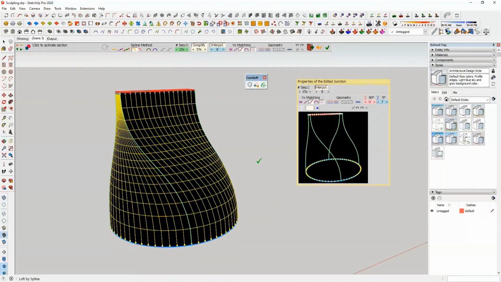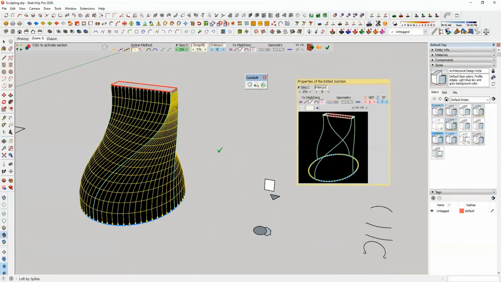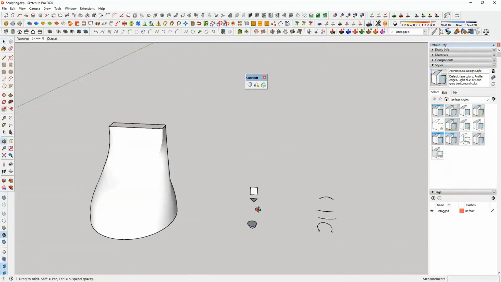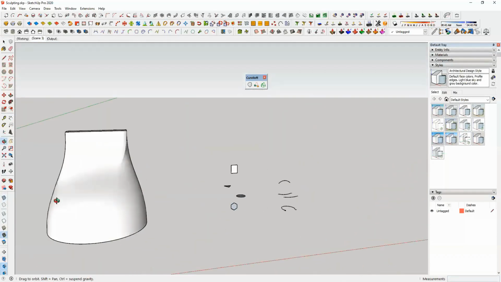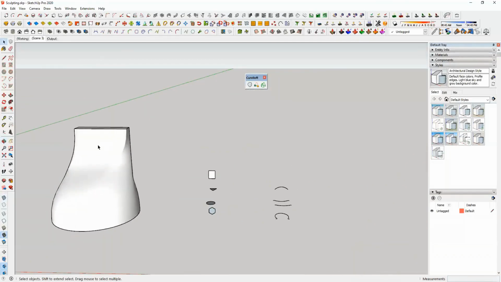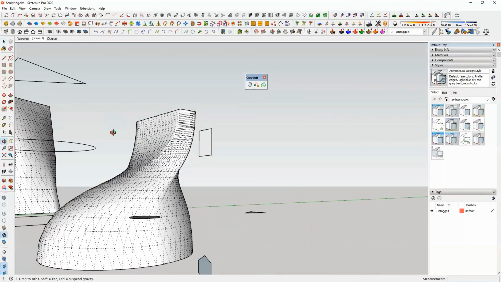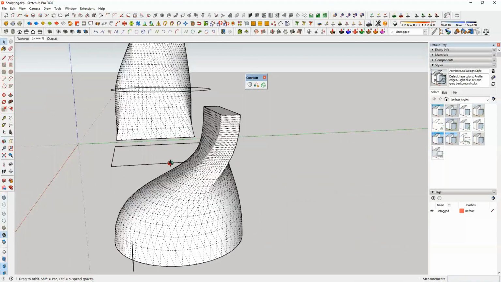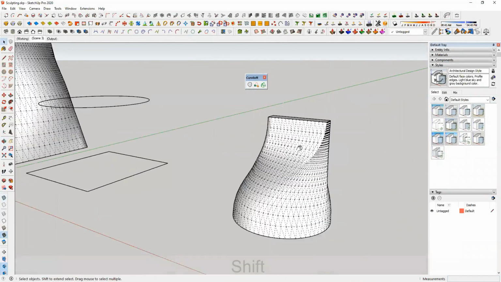We can create twists, and let's complete the function. And as you can see, we have a twist going on, and we have also created the geometry like this. Let's see the hidden geometry, and it will be much more clear in that case. So we can see the hidden geometry and how the geometry is created.